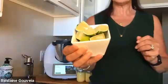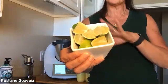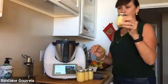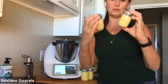Show us your lemon curd first. It looks so beautiful. Is that the one that you just prepared? I will use this one because normally in Brazil, we use this. Rosalind, can you show us the lemon curd? Oh, yes, of course. Look, I already put it here, and I showed before. Look how beautiful. Gorgeous. And the taste is really good.